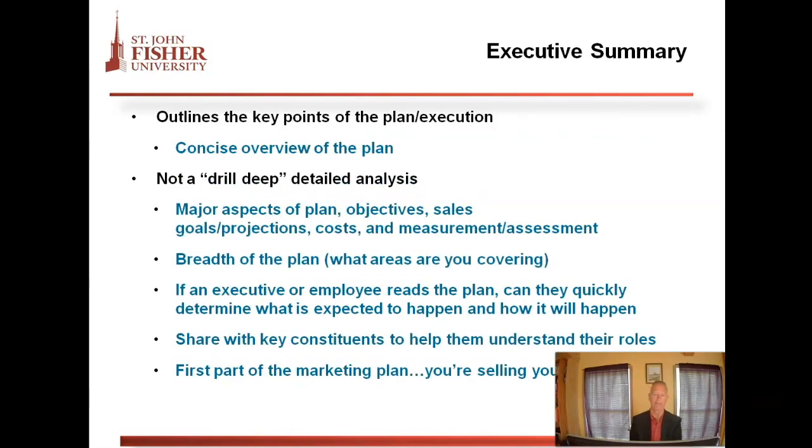So the executive summary really outlines the key points of the plan and the execution. And most of the time, those key points are an overview of the marketing mix and the target market. Remember, with marketing, there are 5 things that we really need to understand. 1, our target market. Everything in marketing starts with who we are going to do what to. And then the other 4 Ps of the marketing mix. So basically, it's a concise overview of the plan, including those 4 Ps.